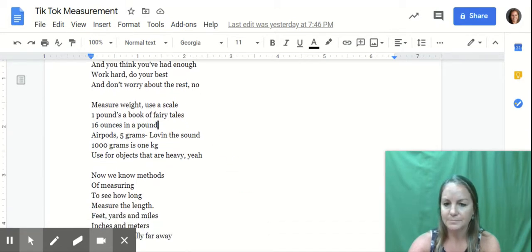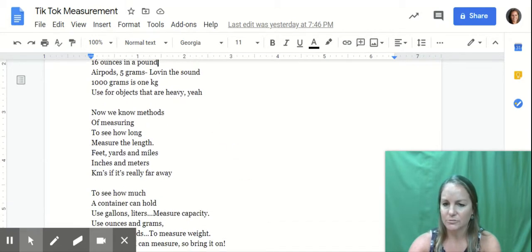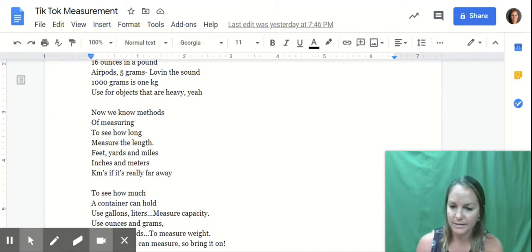Let's see if I can scroll down. Now this is a part that goes really slow, and again, once you hear me go through it, you'll notice that part. But this is kind of like a summary of what you're doing. So to measure the length. This first part's about the length. KM is the abbreviation for kilometers, or kilometers. You hear both.